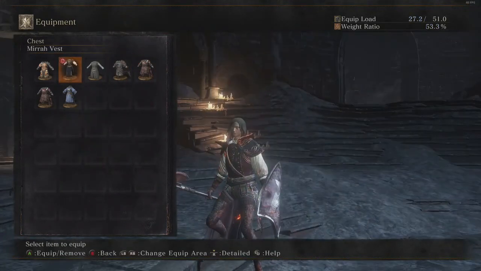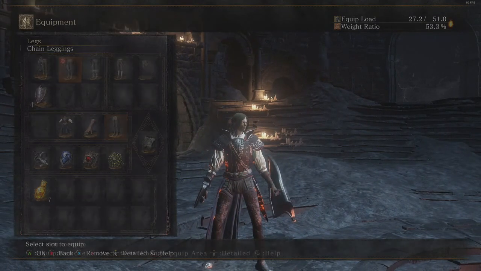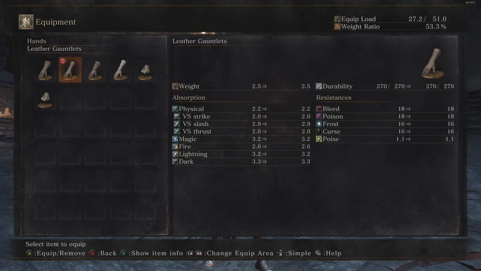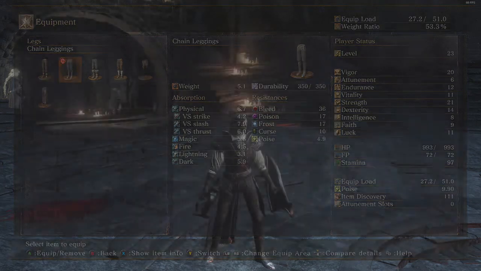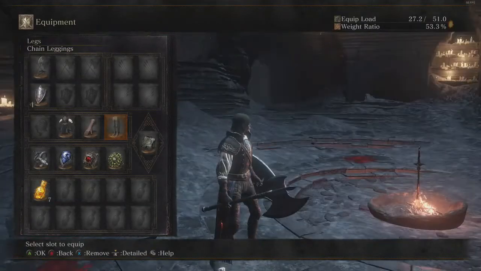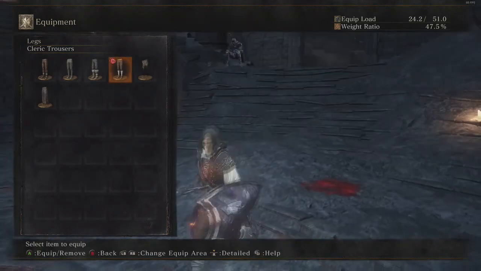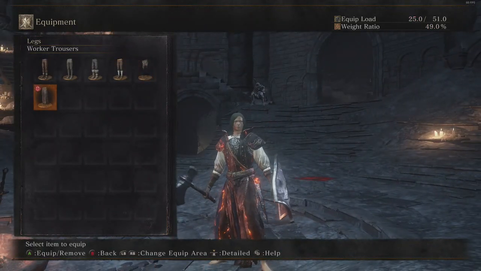Let's see, do I like this? I actually quite like this one on her. Usually I'm not a big fan of the mirror armor, but now it's fine in my opinion. Also, this is worse when it comes to defense. Yeah, it's just worse. Do I like the pants combination? Oh, clarifiers are pretty dang decent. The loincloth? Excellent.